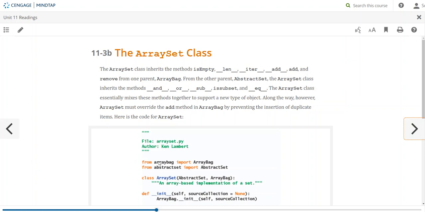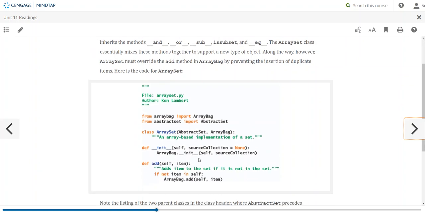So we'll import an array bag off the array bag set, use abstract set to create our abstract set, and then using those two, we'll create our array set. So it's a set founded on these rules. The difference here, we're saying it's a set. Here we're saying it's a bag. The two combined, well, that'll make it an array set.